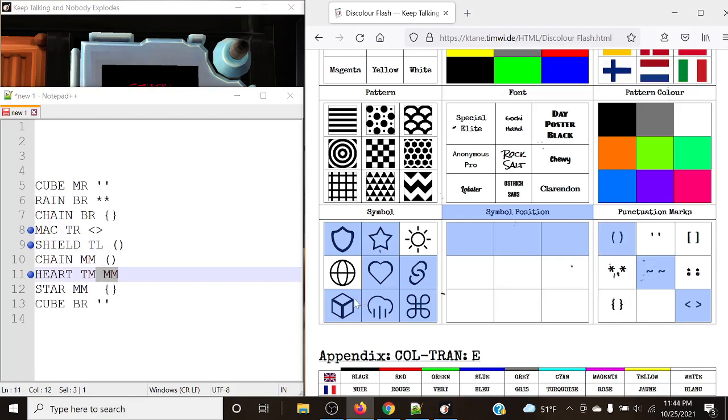Now, how exactly did this all work? So let's take a look at what we have here in our answers. We have the Mac, we have the shield, we have the heart. All of these 3 symbols are in different rows and different columns. For the symbol positions being top right, top left, and top middle, all 3 of these were in the same row, and all of them are in different columns. And then finally, for the punctuation marks, all 3 of these guys are the exact same thing as the symbols. They're all in different columns and different rows. So this means that this could potentially be our answer.